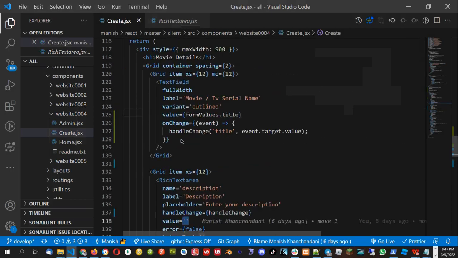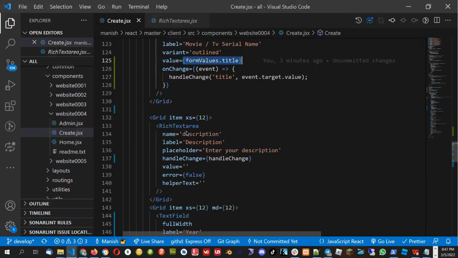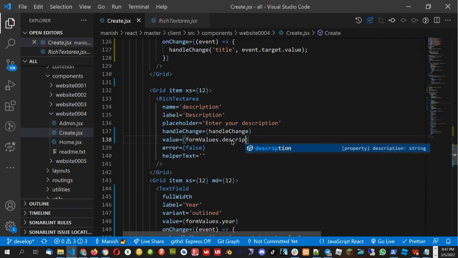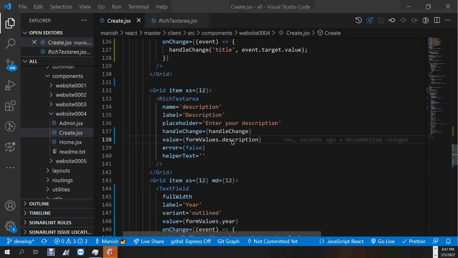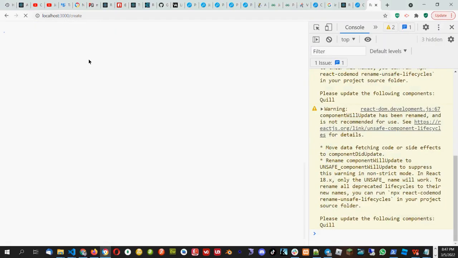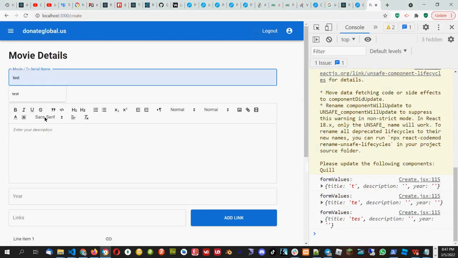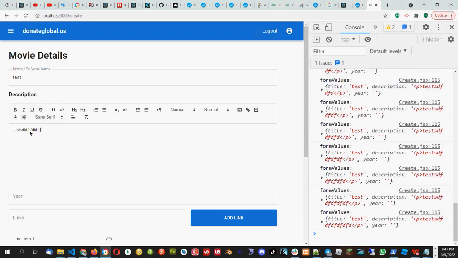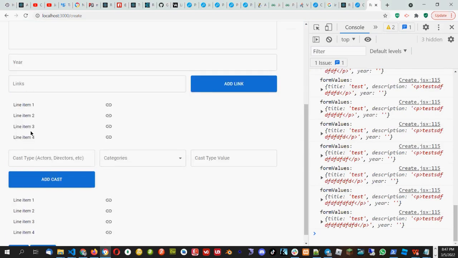See, value is empty. It should be like this. Value is missing, correct? Now let's check it again. Now it's coming. Correct. Value was missing.